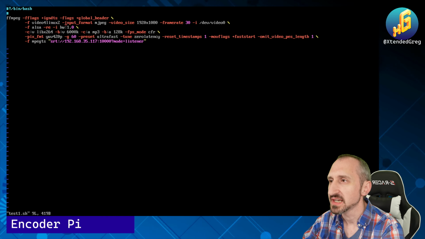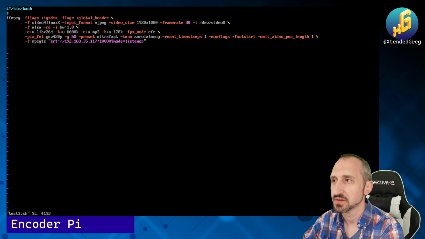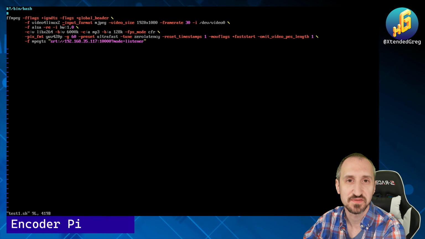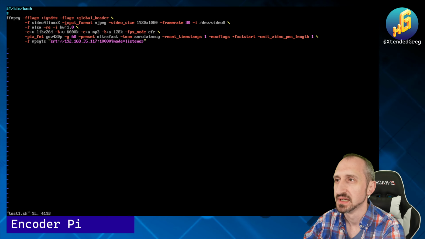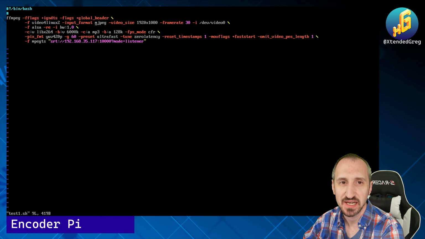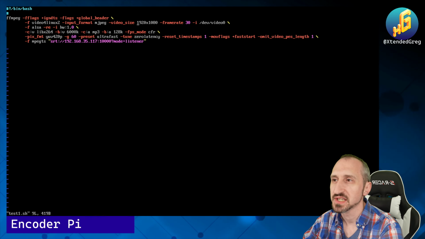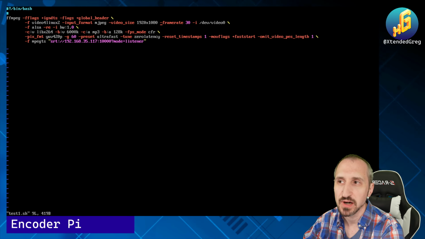Now, on the second line here, this is where I actually have the input defined, and this is only the video. So we're using Video4Linux as the format, and that's to interface with physical I/O devices. Then we have our input format, and we define it as motion JPEG, MJPEG, and we set our video size here. In this case, I'm doing 1920 by 1080, and we define the frame rate as 30.